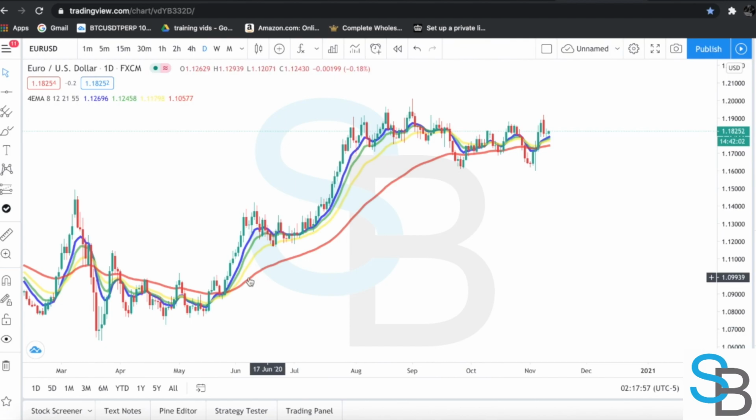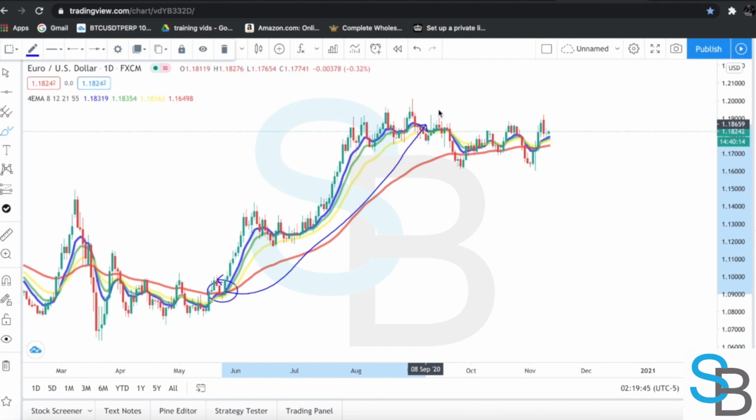Over here, as you can see clearly, the price action was in a descending way. The 55 EMA was at the top. This means that we should not enter into the market right now. We should not purchase over here. See, the 55 EMA at the top. Now over here, when the lines came into sequence, the blue line came at the top and the rest of the lines followed in sequence. This gives us a buying indication. And as you can see clearly, the price rallied all the way up after this. This is why I love this indicator and I use this so much. Now let's find another example.